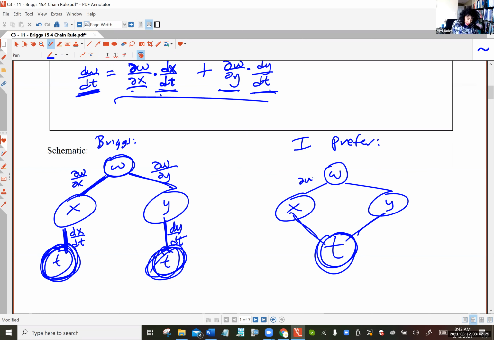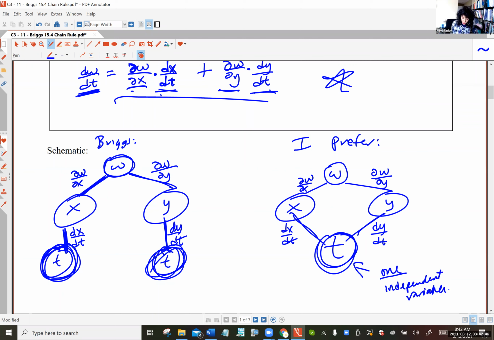And you still can go down your branches here and show which derivatives have to be taken to correspond to your formula up here for the chain rule. Okay? So this shows you that you have one independent variable who's driving the whole situation here. When he changes, he makes changes in everybody because everybody is dependent on him.